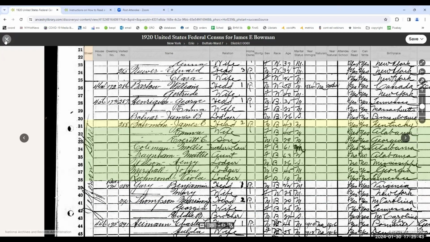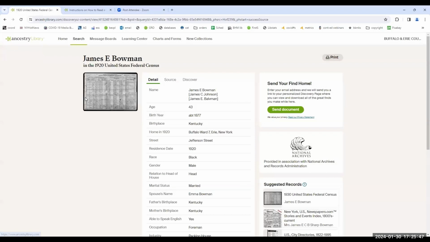So let's go back. I want to show you something on the transcribed information that we saw. So you might have noticed that we've got James Bowman, and then we've got a couple of other names listed here. If you see names or other data that's in brackets, that is information that is input by people who subscribe to Ancestry.com.